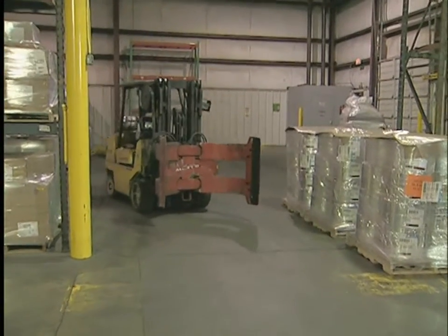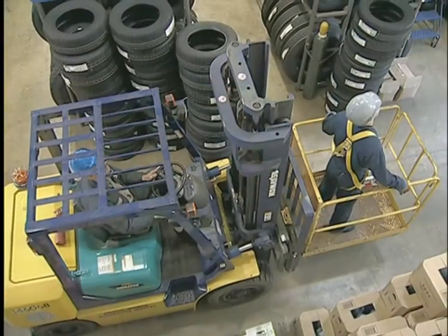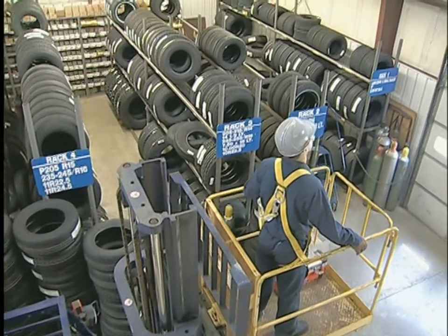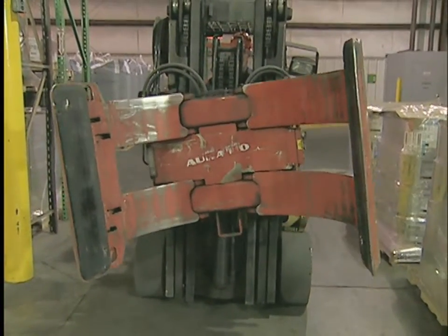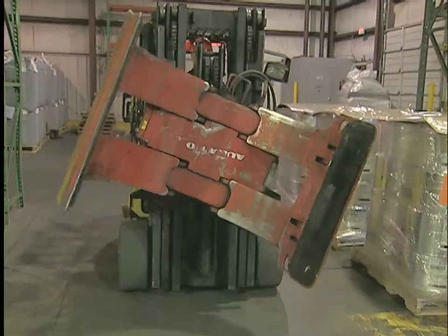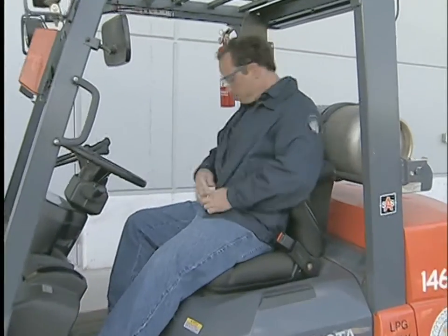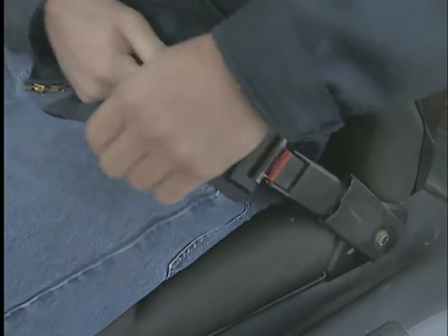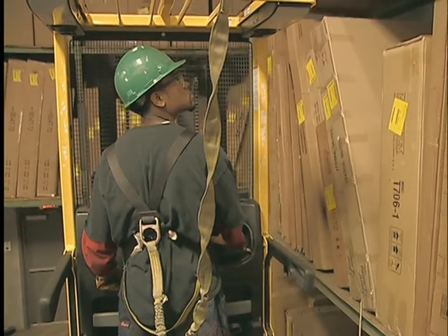Regardless of the type of lift truck, all modifications and attachments must be approved in writing by the manufacturer. Keep in mind that welding a winch or adding a platform to a forklift is adding an attachment — the same goes for fork extensions. Never change your truck without the manufacturer's written approval; it's not only illegal, it also alters how the forklift balances and could cost you your life. You must use all available operator restraints — wear your seat belt or harness every day, every time, even if you're traveling only a short distance. Being thrown from or crushed by the truck is the leading cause of operator injuries and deaths.